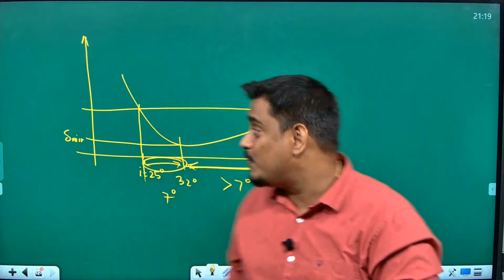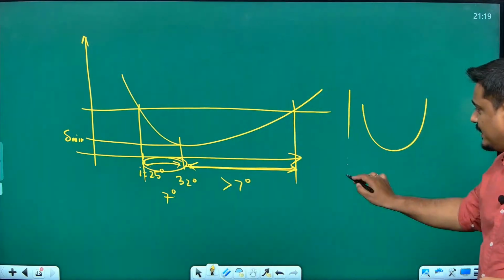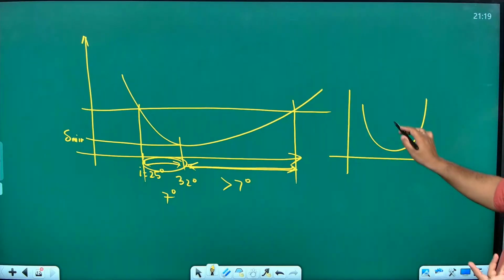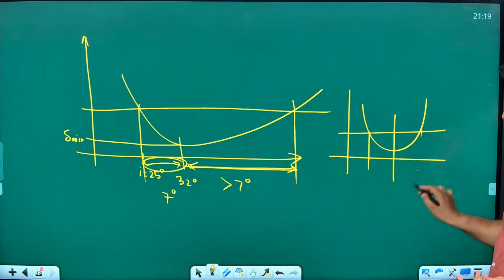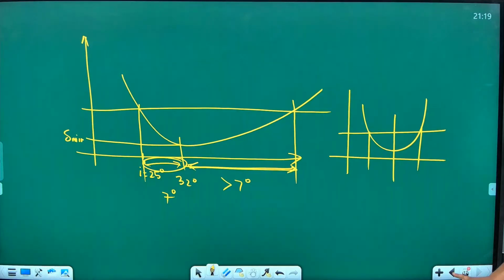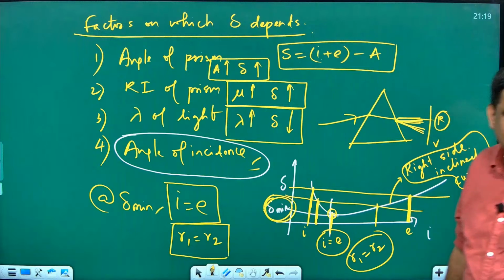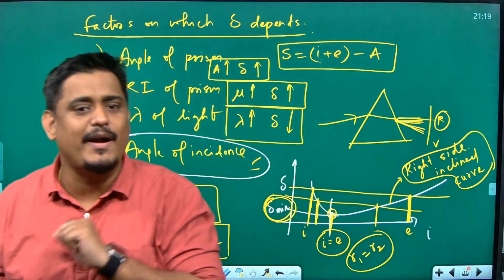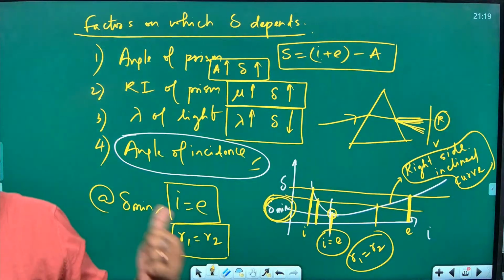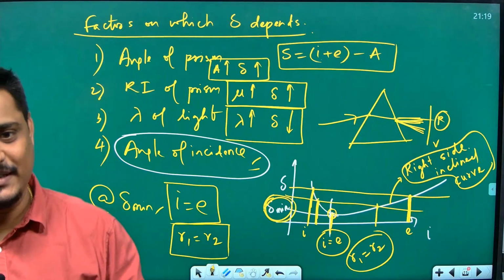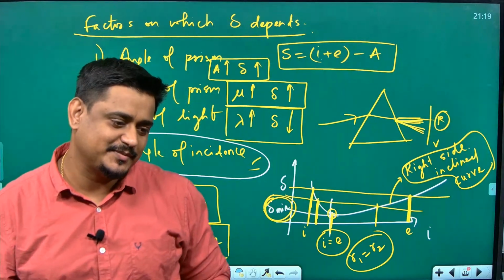It means you assumed that it is a parabola, isn't it? Only if it would have been a parabola, then what you are saying is correct. Yes, these both will be same. I stressed this point and told you that it is a right side inclined curve, not a parabola, isn't it? I said that or not before some time. Why I said that? Because I know this mistake you will make. And as I expected, I gave the question, you made the mistake.